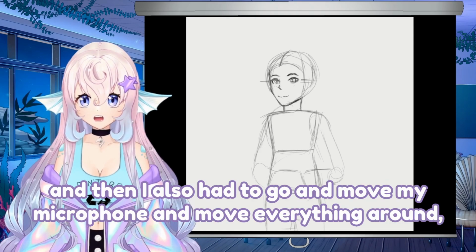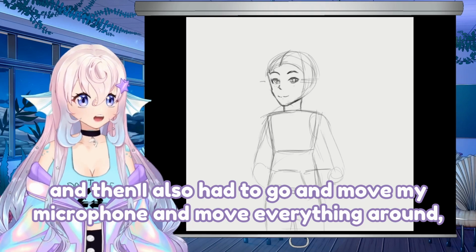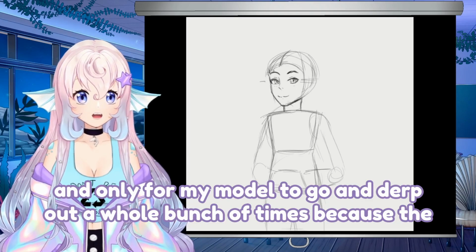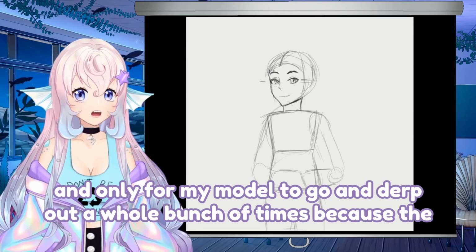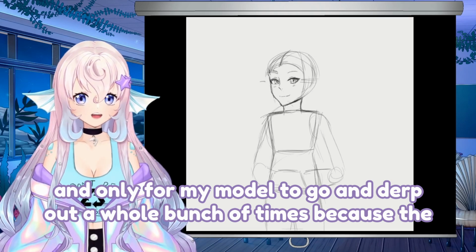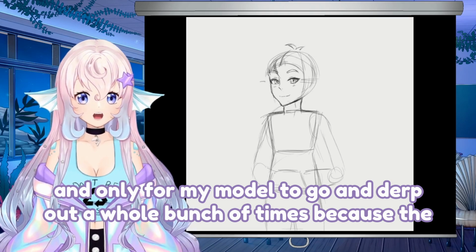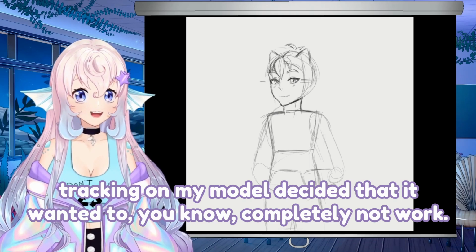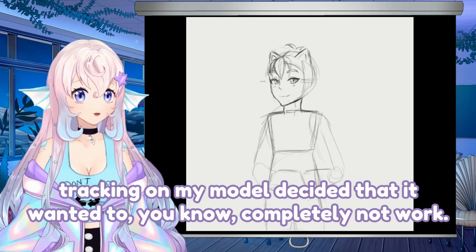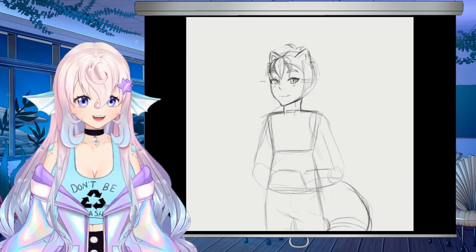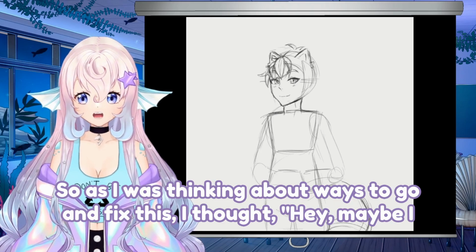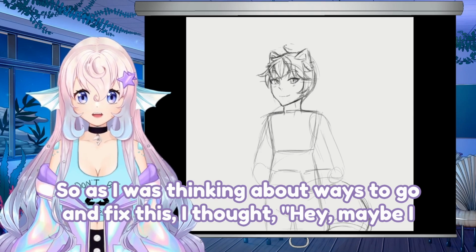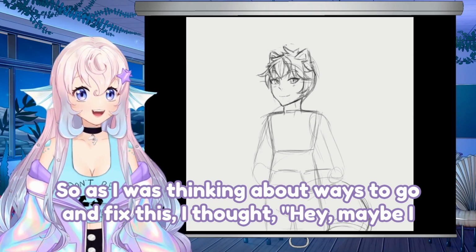And then I also had to move my microphone and move everything around, only for my model to derp out a whole bunch of times because the tracking on my model decided that it wanted to completely not work.